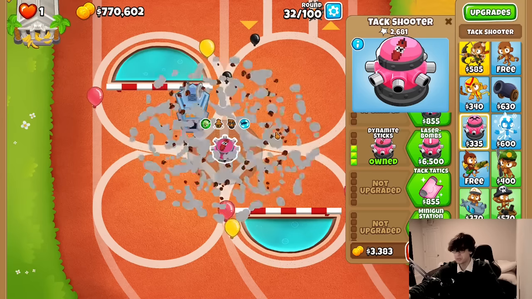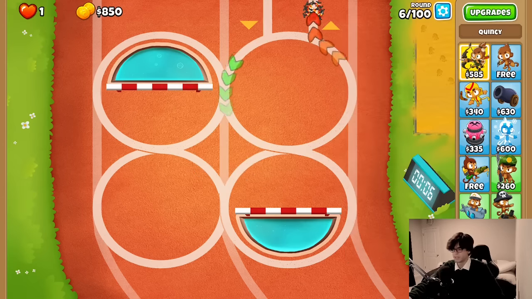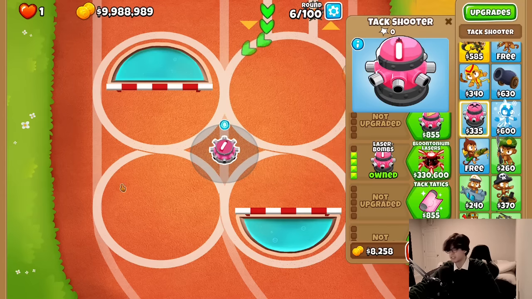A larger one, bro? Larger than this? I mean, we'll try it. Oh, okay. MIB is just stupid or something, bro. I don't understand it. All right, let's just get this thing. Gunpowder tacks, pack tacks, dynamite sticks, and laser bombs. Let's go ahead and just see what he does.